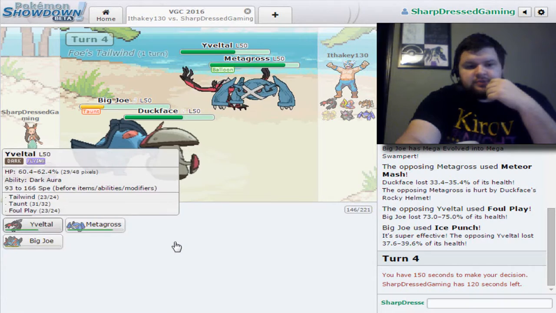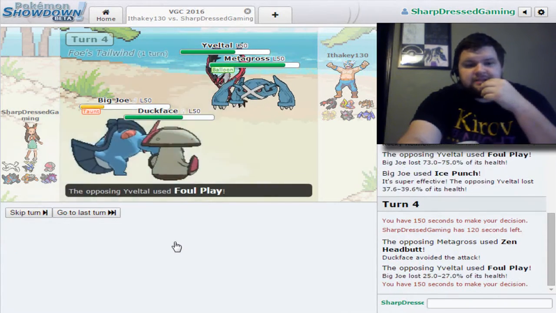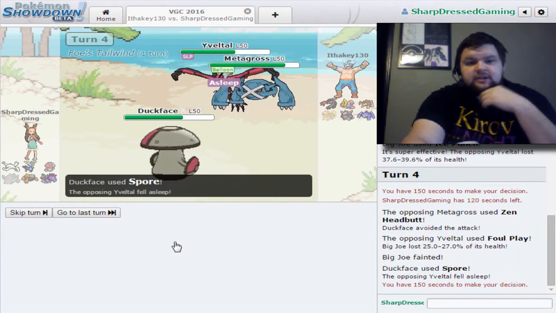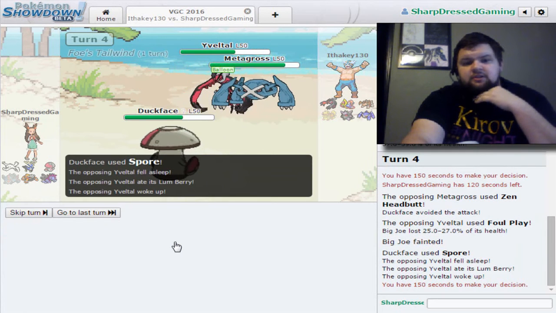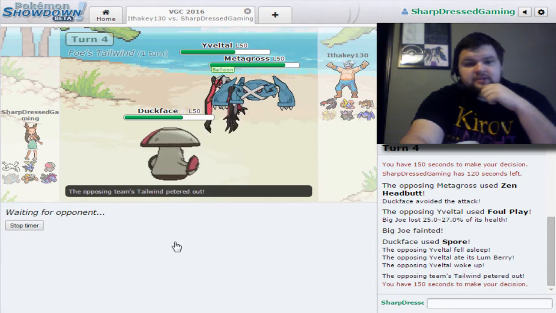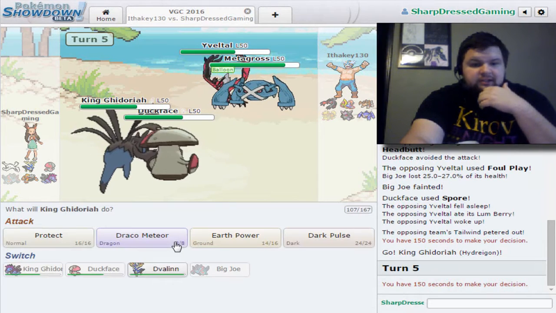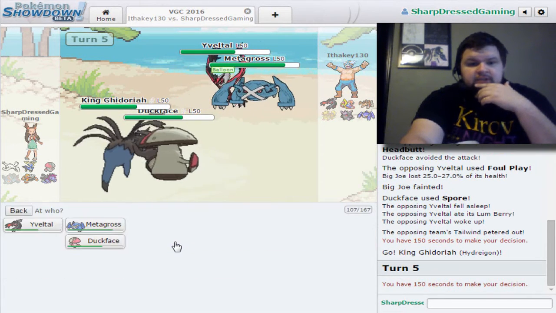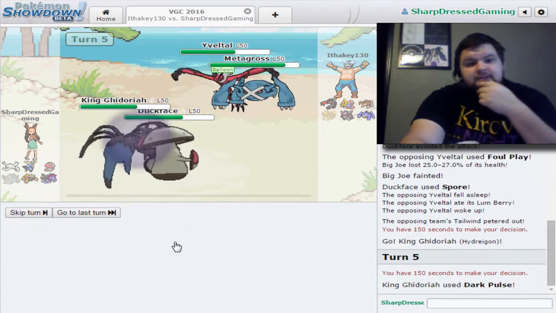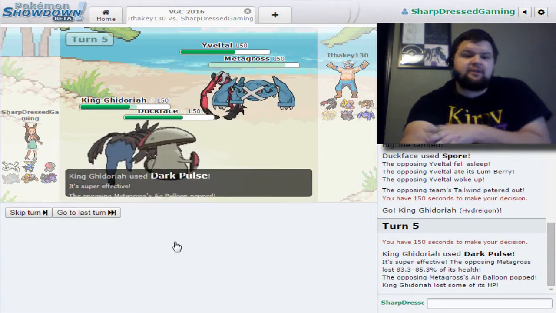I'm gonna try and Spore the Yveltal. He tried to Zen Headbutt the Amoongus, but misses. Foul Play is going to take out the Swampert. Then we get a Sleep. Oh, it's Lum Yveltal. What is this guy doing? Tailwind does peter out, so I can just bring back in the Hydreigon. I can try and Dark Pulse the Metagross, and I'm going to try and Spore the stupid Yveltal again. So Yveltal is just pulling out all the stops. I get the Dark Pulse off onto Metagross and knock it out.